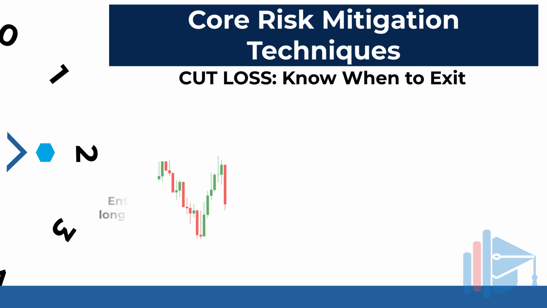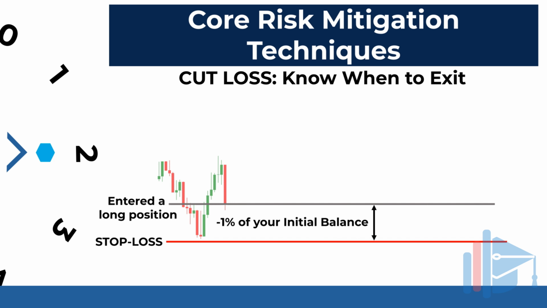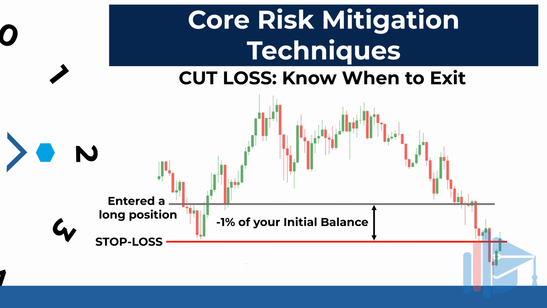Every trade should start with a clearly defined stop-loss level. This isn't just a number on your screen, it's your line in the sand, a predetermined point where you accept a small loss to avoid a catastrophic one. Cutting losses early prevents you from falling into the emotional trap of holding onto a losing position, hoping it will turn around. Instead of reacting emotionally, you act decisively, protecting your account and preserving your ability to trade another day.